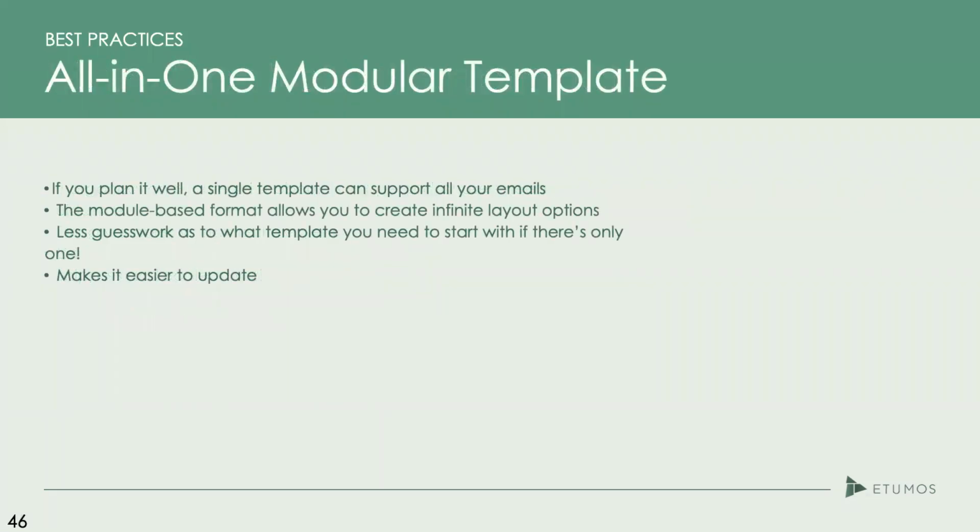So if you plan it well, a single template can support all your organization's emails. The modular format allows you to create infinite layouts from a single template. This can be helpful to users. There's less guesswork as to what template they should use if there's only one. Having a single email template also makes it easier to update if needed.